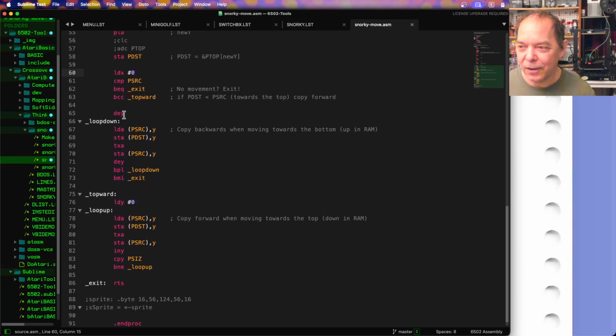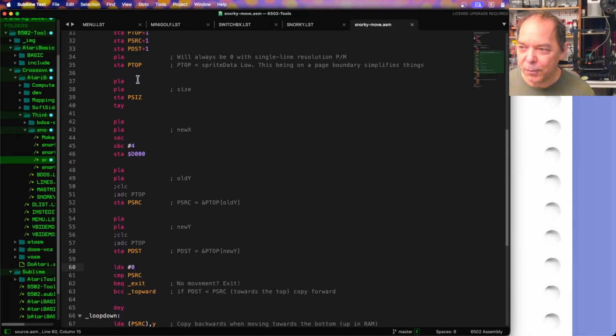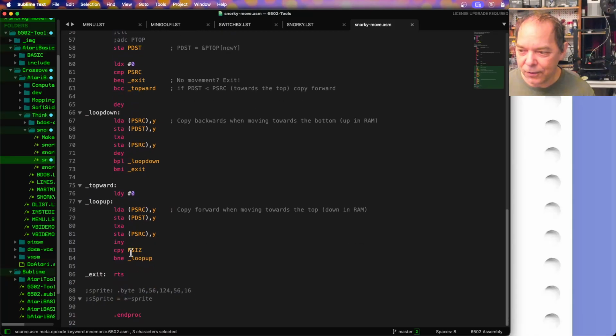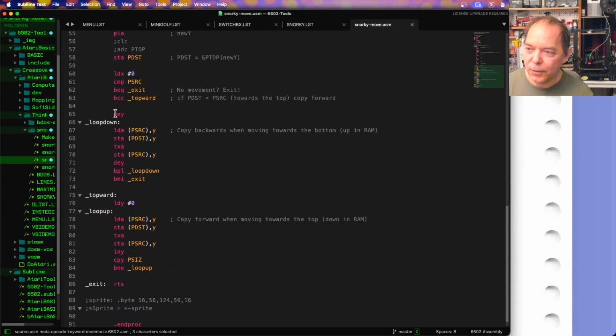So again, here we're taking Y, which you'll notice up here the size was transferred to Y. So I stored that temporarily. I don't know if piece size is used. Yeah, there it is, it's comparing it there. So here we're decrementing Y, and now we're doing the loop where it's loading the sprite data from the sprite, storing it.